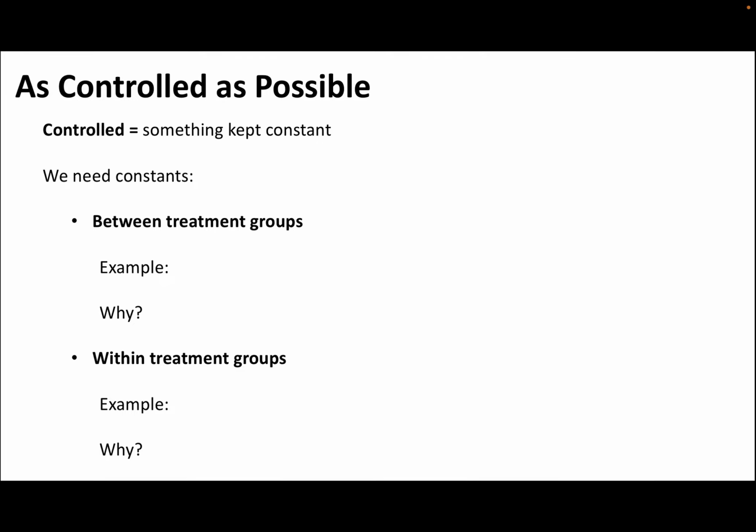So for example, if you're testing a medication for weight loss, then you might give one group a placebo, you might give one group the active medication you're testing, but you would want to keep their diet constant. Diet is something that is definitely linked to changes in weight. So if you really want to know if the medication is having an effect, you're going to want to keep the diet the same. And that right there illustrates the why.